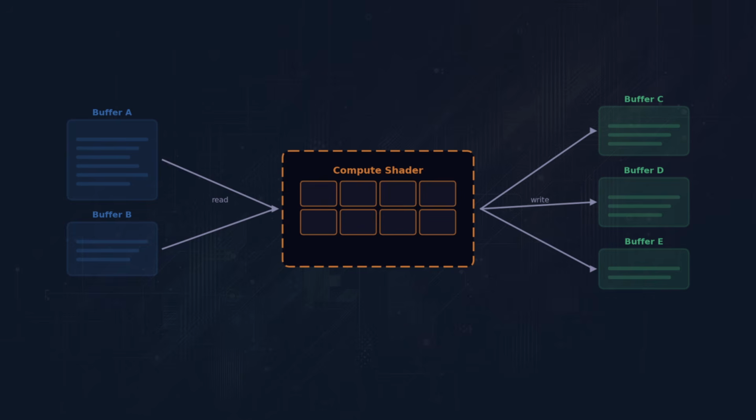Now, what is the kind of work that you can do on a GPU? Well, these days, it has become very important to just do general purpose computational work. What I mean by that is that we're going to have a set of buffers that we want to do some math on. And so we're going to run a so-called compute shader that takes the inputs from these buffers, transforms them in some way, and then writes out the resulting buffers.